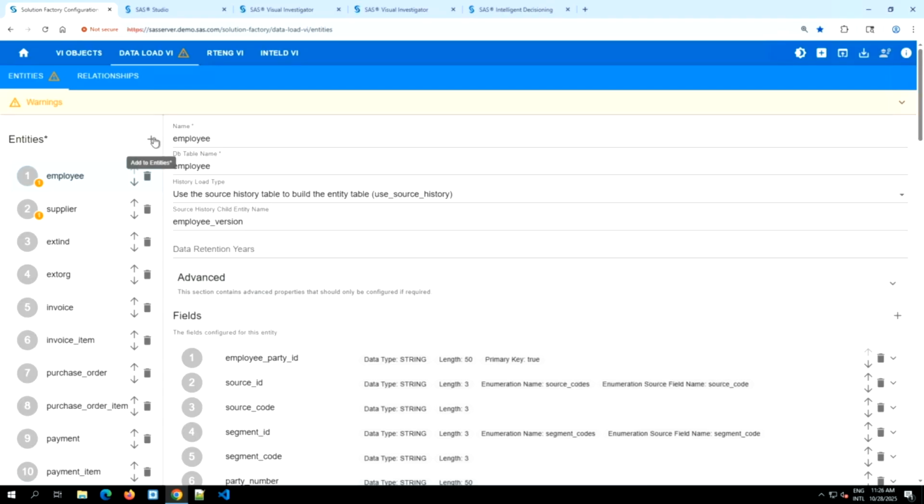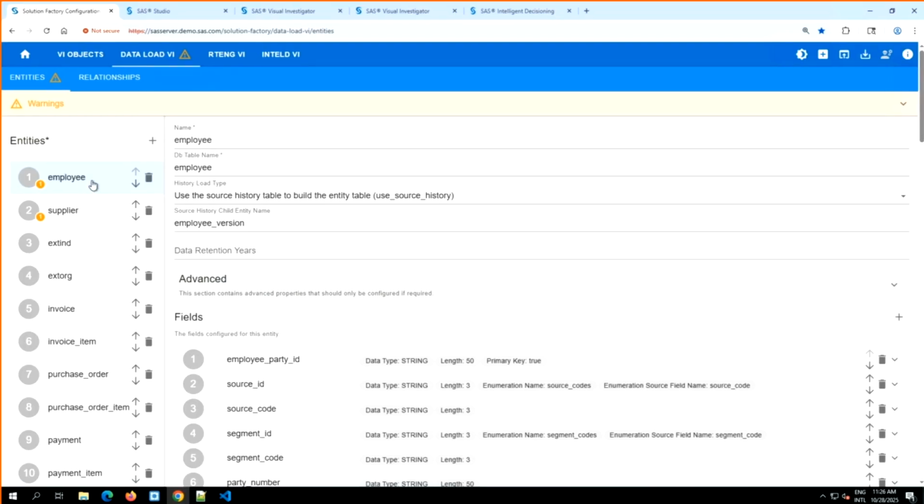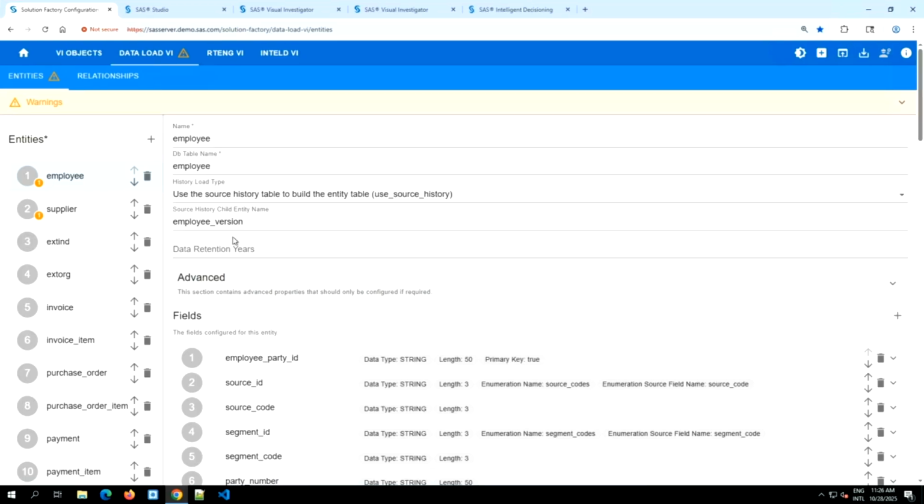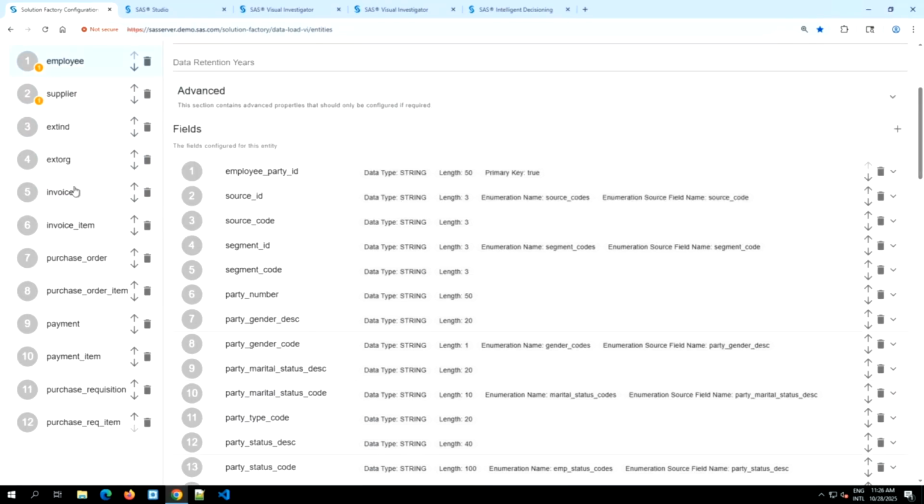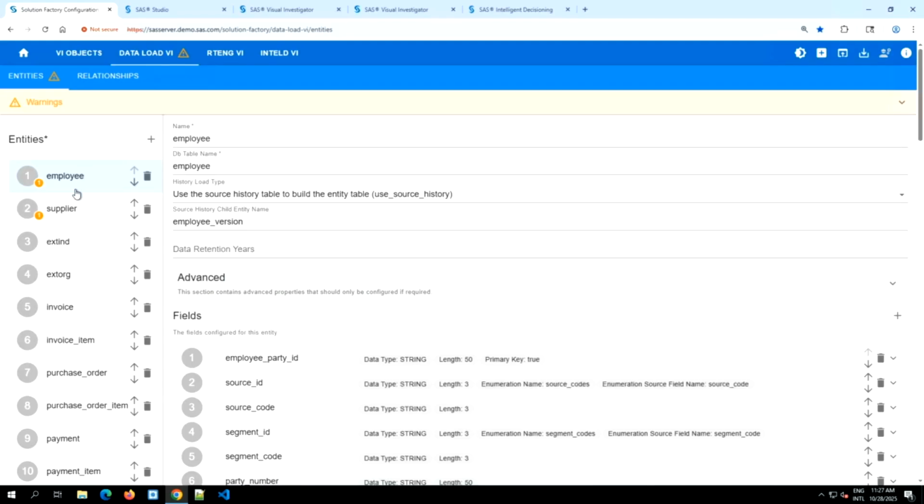What we are going to do is use one of the existing entities that we have created in the product and try to get an idea of how this would extend to building all the other entities. So we'll start by defining the employee entity. Now, the key data elements that go into identifying procurement fraud, waste, and abuse are the HR master data, the vendor master data, or the supplier information registered within the system, and finally, all the financial transactions, as well as the material management transactions that help capture the entire life cycle of procure to pay. On the left side of the screen, you can see all of these elements pre-configured and developed. Let's jump into developing one of the entities, employee.